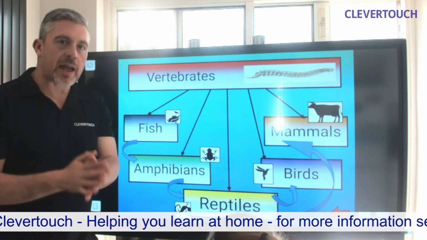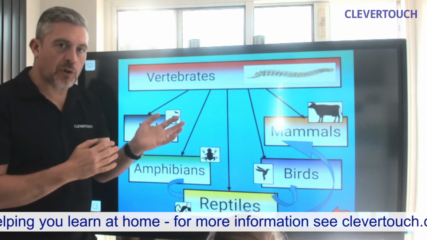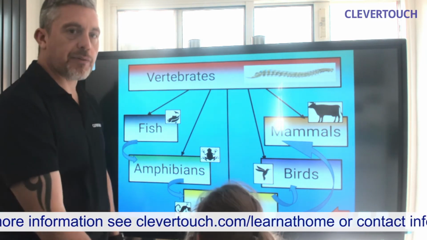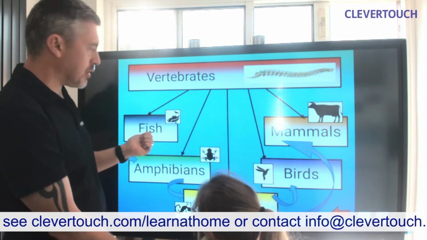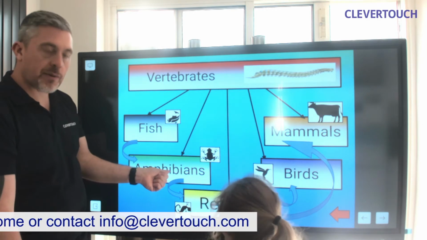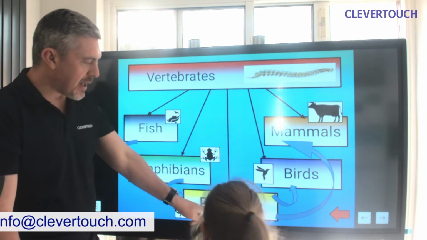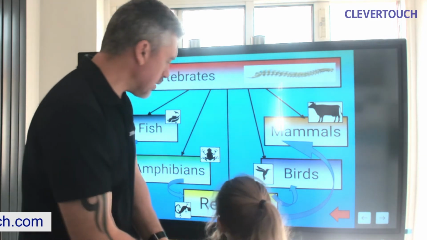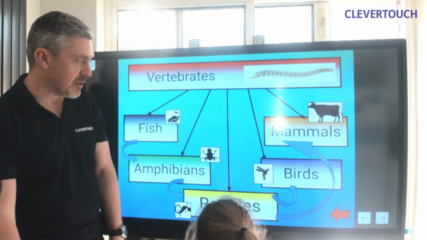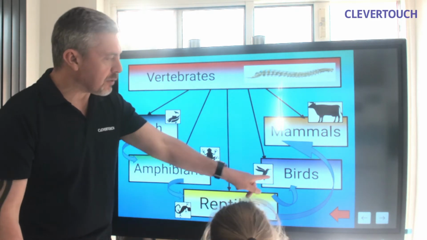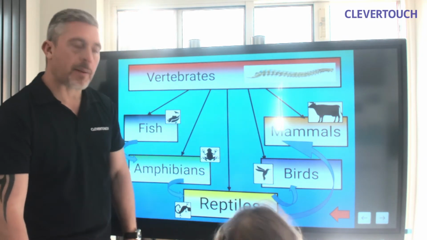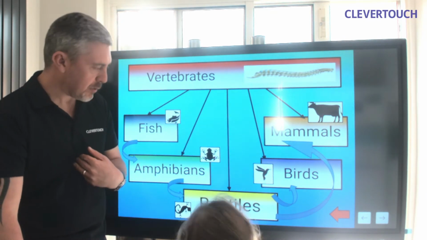Now, when the vertebrates evolved, life started off in the oceans, and so the first group of vertebrates that came into being were fish. And then as fish came onto the land, they evolved into amphibians, like frogs. Then as they moved further away from the water, Tallulah, they became reptiles, scaly reptiles, like the ones that grew into the dinosaurs. And then some of them evolved into birds, and some others evolved into mammals. Just like us, we're mammals, Tallulah.